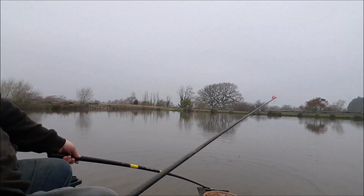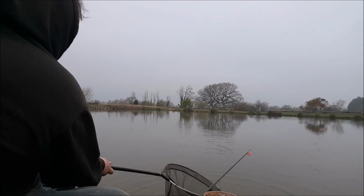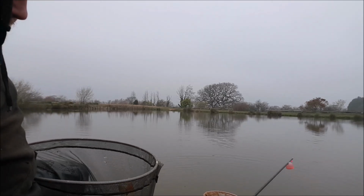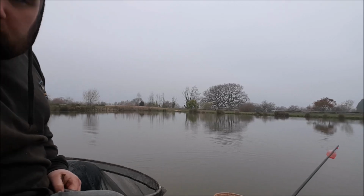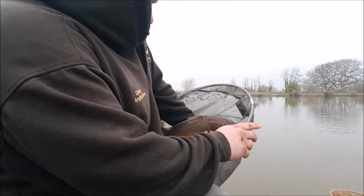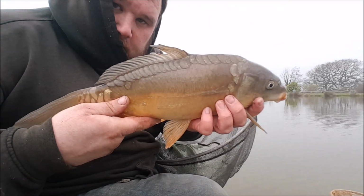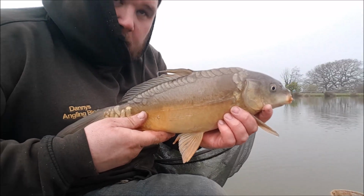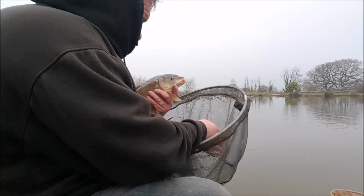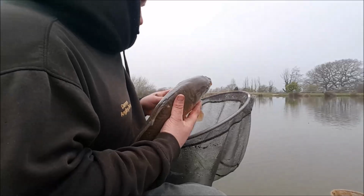And he's ours. Oh, he ain't a bad one. Try and hold him up gently for the camera. Not too high, obviously. And so, there we go. Little carp. I mean, we've done the old John Wilson, hooks come out in the net. I'll put him in the keep net.